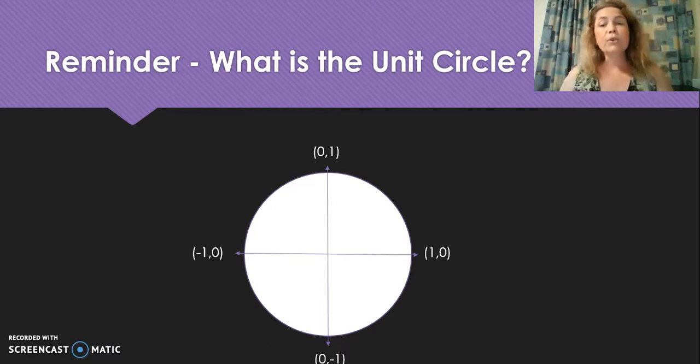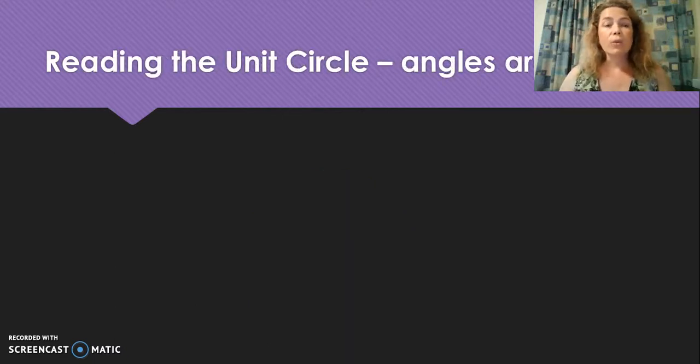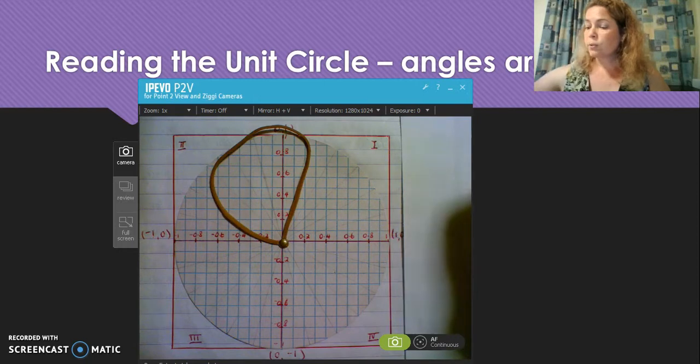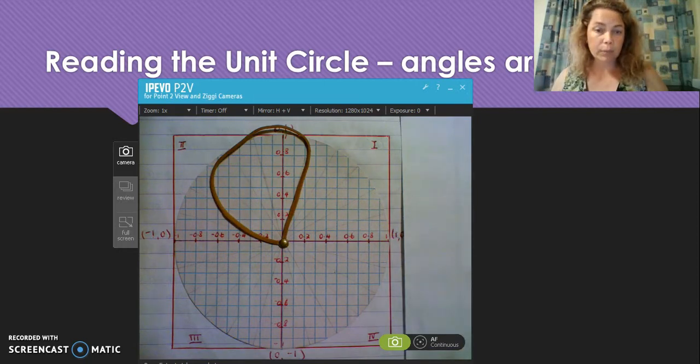Okay, let's have a quick look at how we read the unit circle when the angles are known. Now, we looked at this very briefly in the Intro to Unit Circle video. So here we go again. Here's our unit circle that we have looked at in our previous video. So a quick reminder for you.